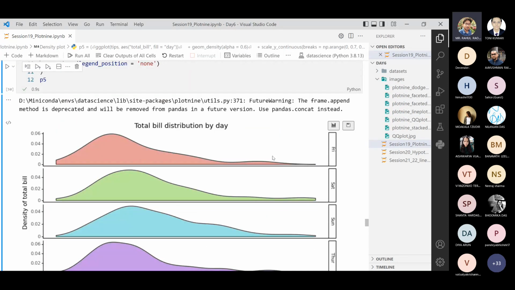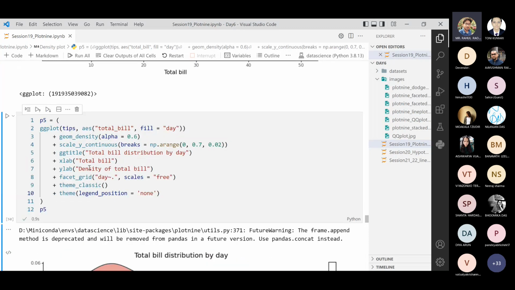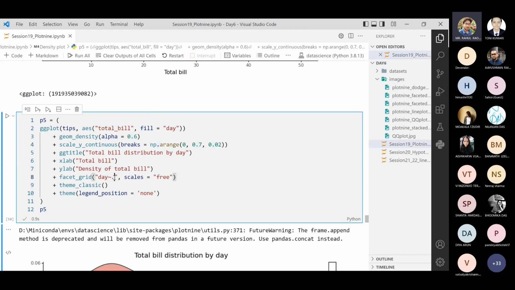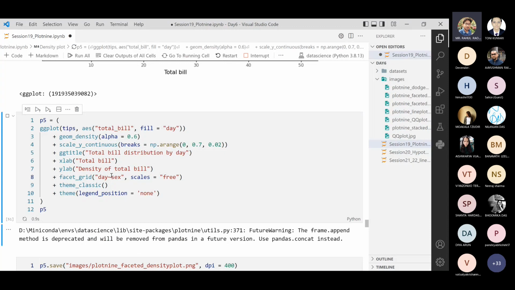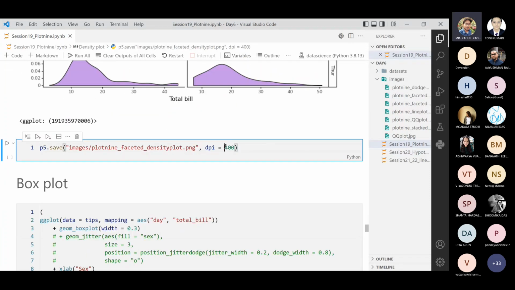Now you can see, because it doesn't require a legend, it already has identifiers Friday, Saturday, Sunday, and Thursday. Why would I need a legend for that? And now I have faceted it row-wise by day, using the day column, and column-wise dot. That means not column-wise. If you want to add it column-wise, say I want sex as the column, if I press enter, it will separate out female and male and create the plot.